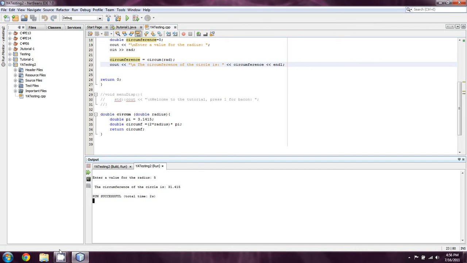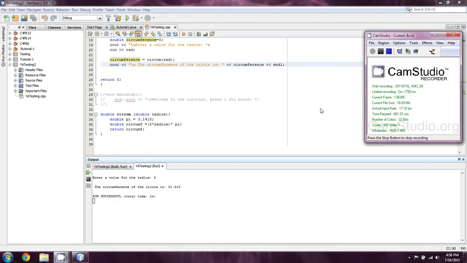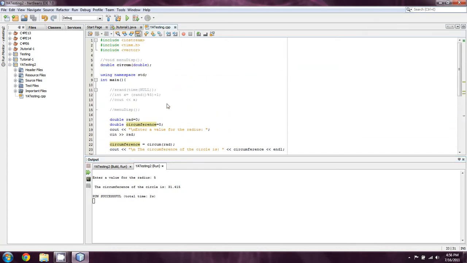So, okay, what have we covered here? We've covered going over functions. We've covered that I haven't been in geometry in about 12 years. Despite being in higher maths, I clearly still forget simple formulas a lot, which is why I always have a formula sheet with me. We've covered how to use functions and function prototypes to make our program clean and execute in a proper manner. You saw me run into an issue where I couldn't use cout because I put something before using namespace. We talked a bit about srand, and I have vector up here. I was going to do a statement using vector, but meh.